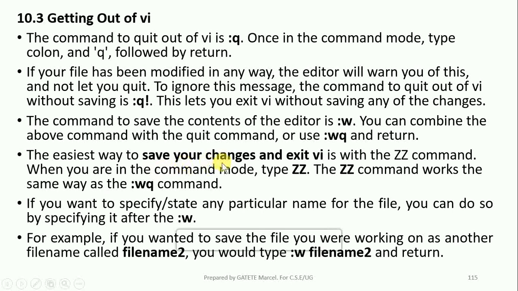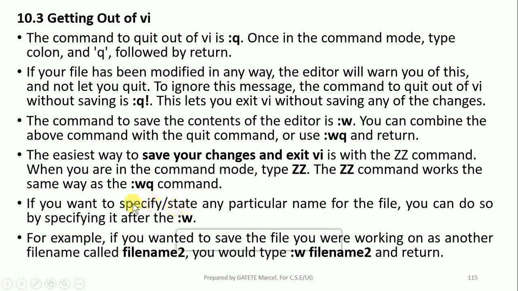The easiest way to save your changes and exit VI is ZZ. You type the Z key twice, but you have to be in command mode. You type ZZ in uppercase, not lowercase. In lowercase it won't work. ZZ works in the same way as the :wq command.